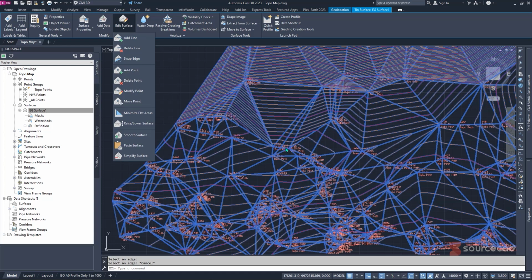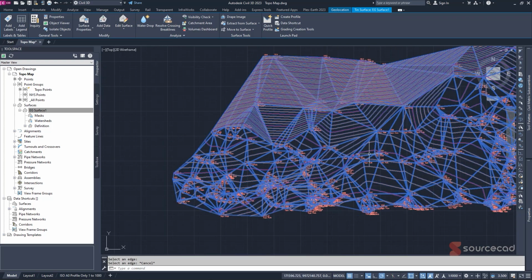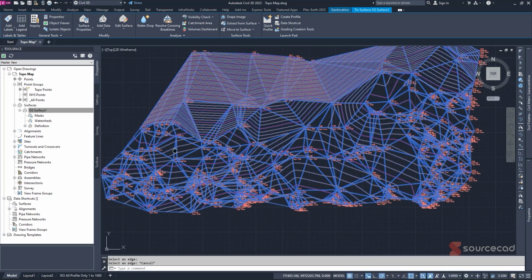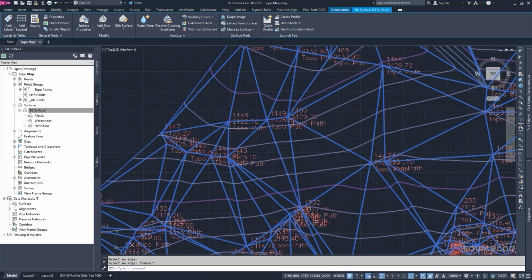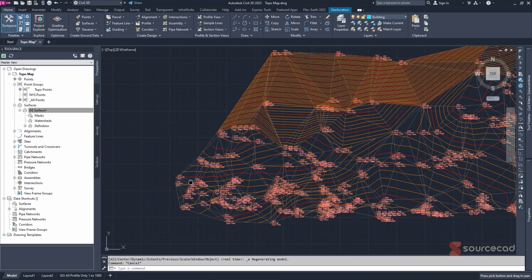You can just add a point. You can also delete a point where we have multiple points. And you can also modify existing points and move points, and also minimize the flat areas, and so on and so forth. We have so many options that we have gone through in our entire course. So that being said, I want to add maybe a parcel here because we have a building area here. So to do that is quite easy.